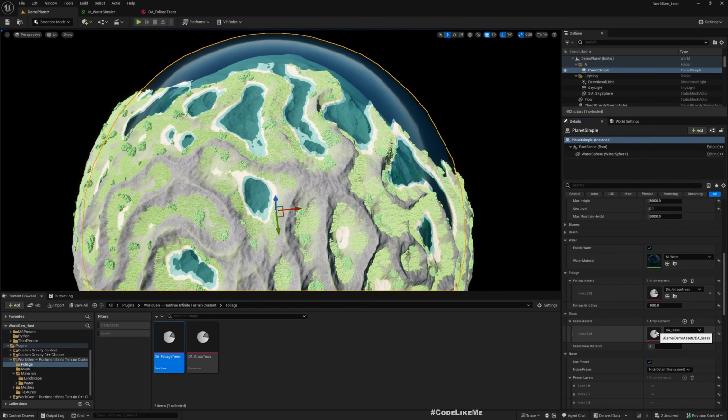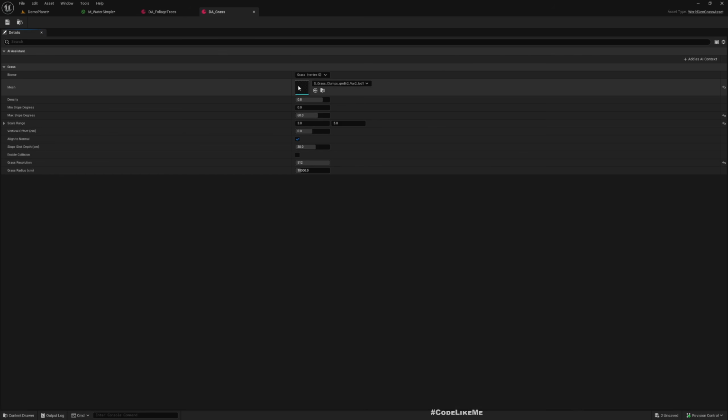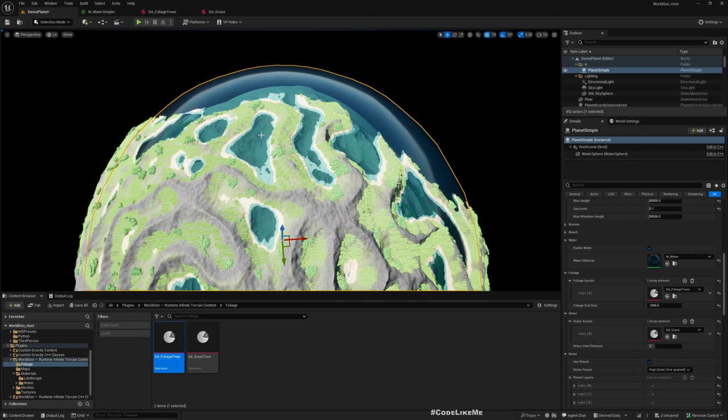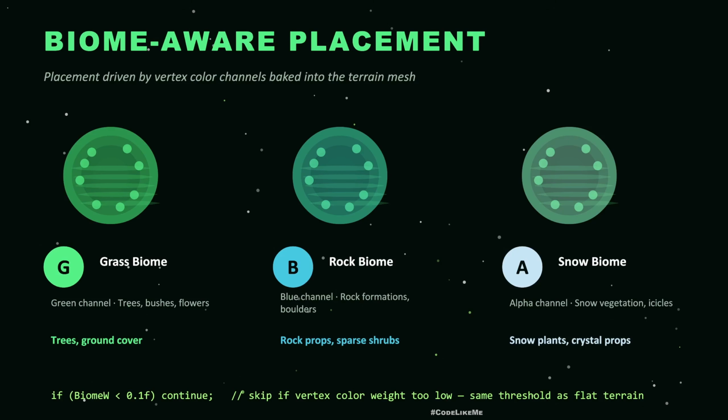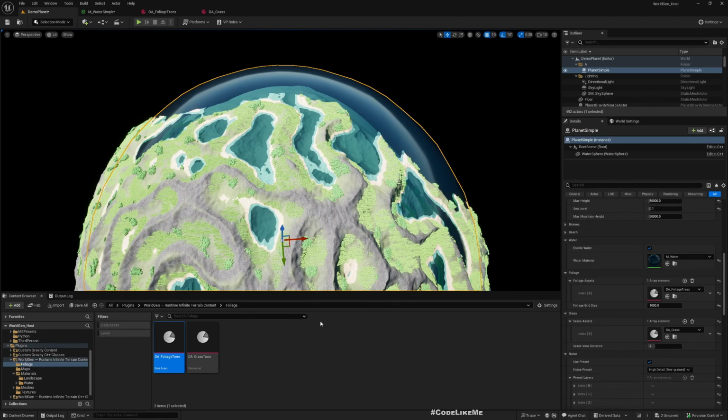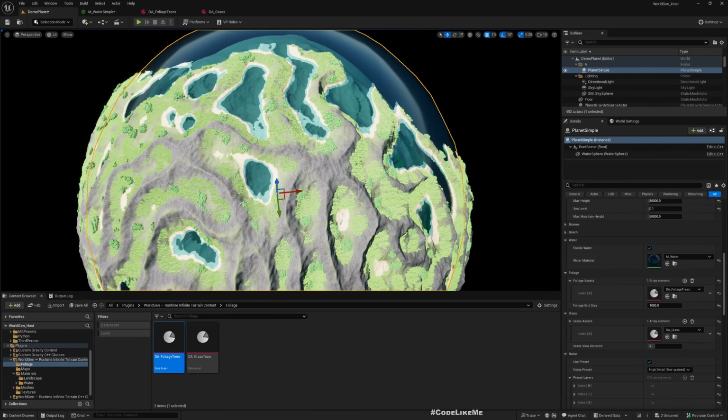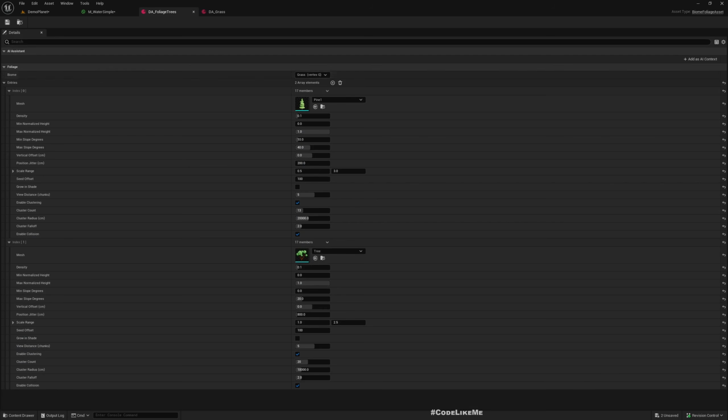That's for foliage and for grass. This is the grass clump I'm using. So here also you have all the settings you need to customize your grass. So yeah, you can assign what kind of biome you want to spawn the grass or your foliage. Here I will show the biome: you have the beach and the grassy area and then rocky area and then snowy peaks. That's what I meant by biomes. And here you can assign which biome that you want to spawn these different kinds of foliage.